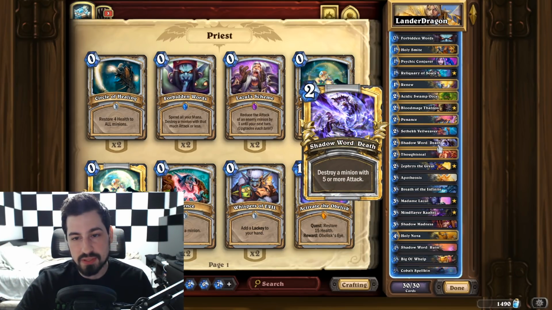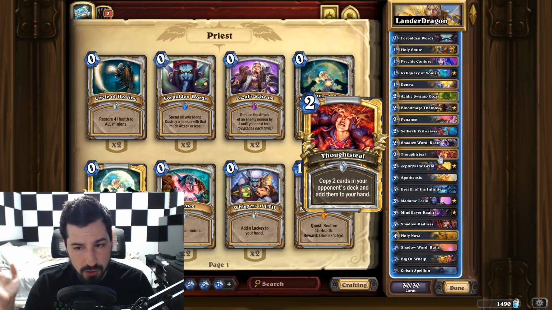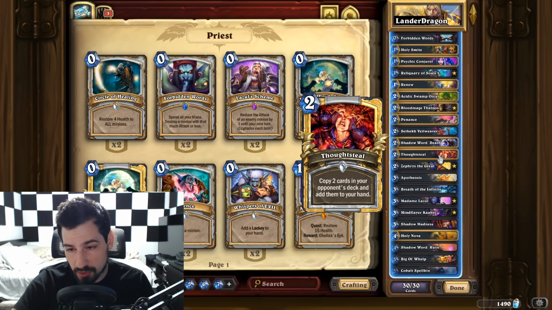Shadow Word Death, every Priest plays it. 2 mana, kill a big minion that's possibly a threat, is insanely powerful. Thought Steal, super value generator. 2 mana, get 2 cards. Most of the time, like I said, your opponent's going to be playing good cards in their deck. Good cards go in your hand now, and then you get to play good cards.